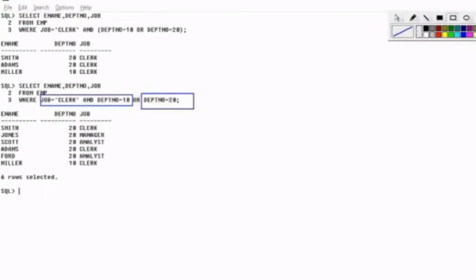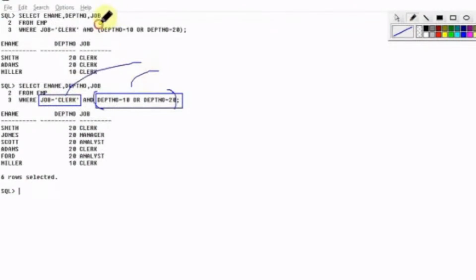But in actual, what we are writing is that AND is one condition, so this whole thing is one condition and this is another condition. So in order to differentiate, we need to put a bracket here, guys. If we put a bracket over here and over here, then it will take it as the first condition and it will take it as the second condition.